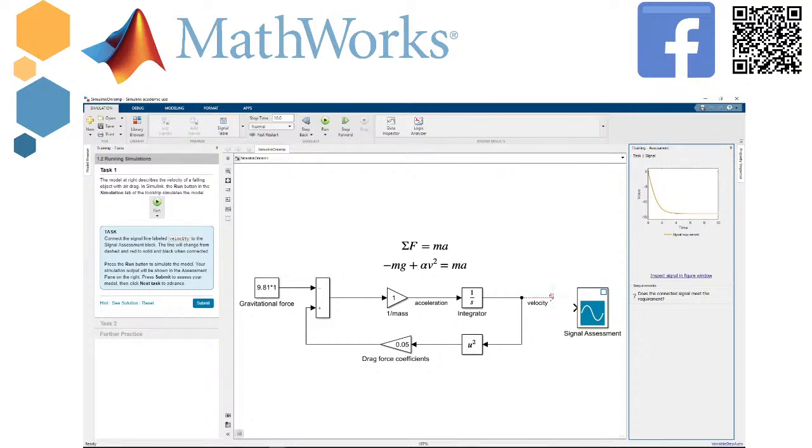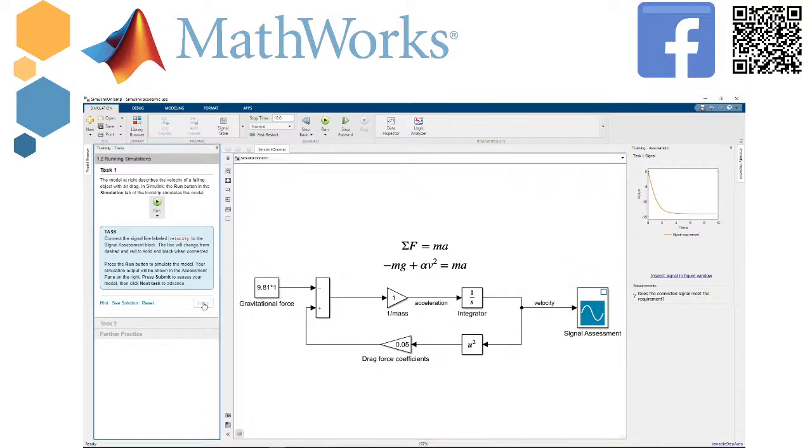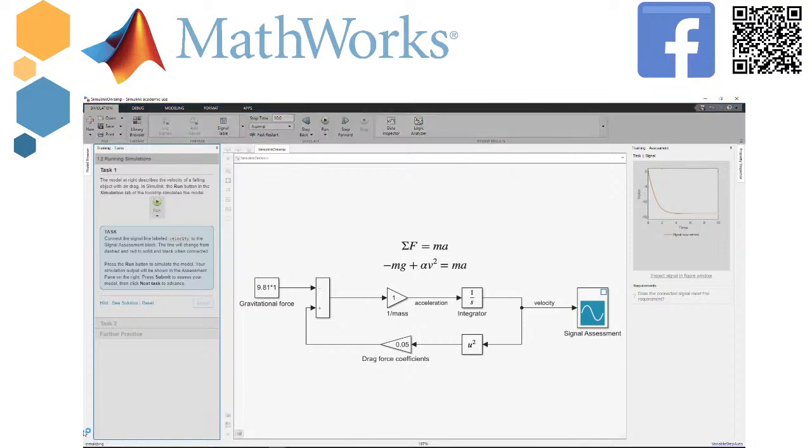This is our solution. I need to connect the velocity here. As you can see, these lines are signals. The signal for the velocity is this one, and the signal for acceleration is this one. The connection here is just a way to display the solution. Now submit or just run. You can run or submit; if you submit, of course, it runs. In a second we will see if we are right or wrong.